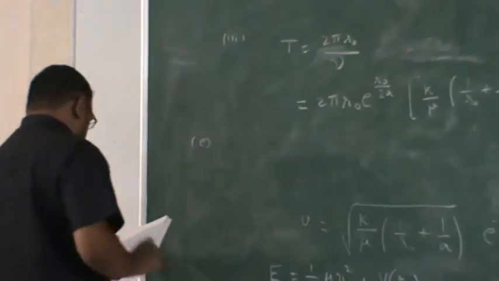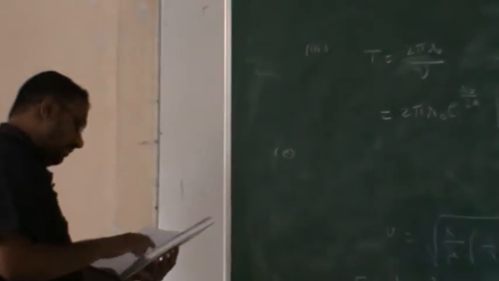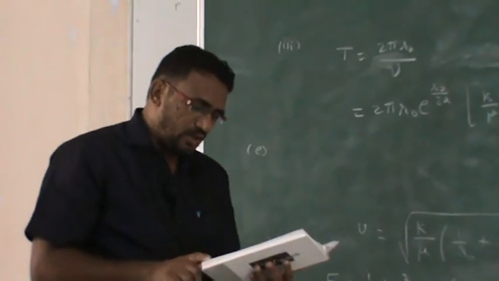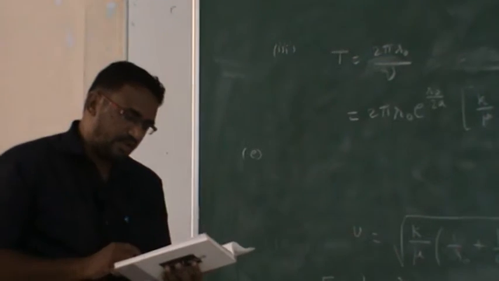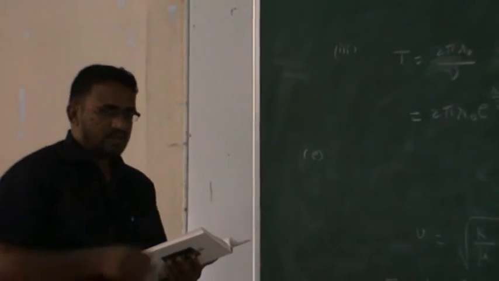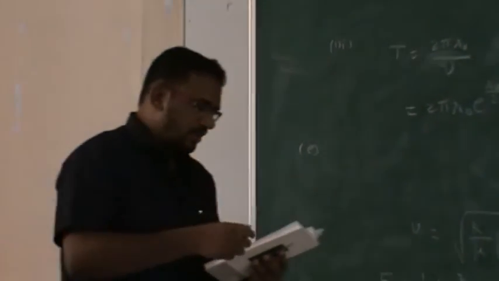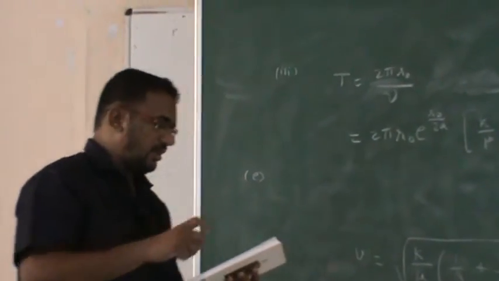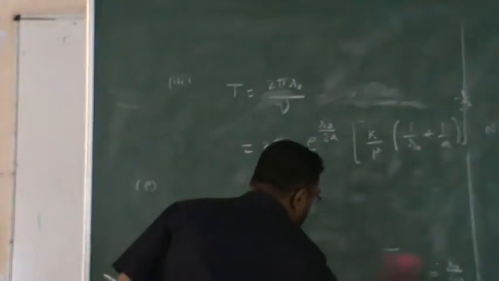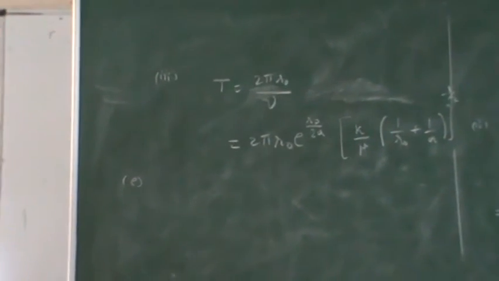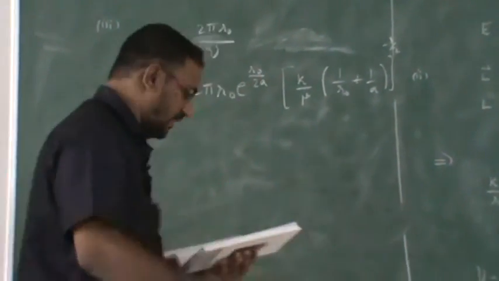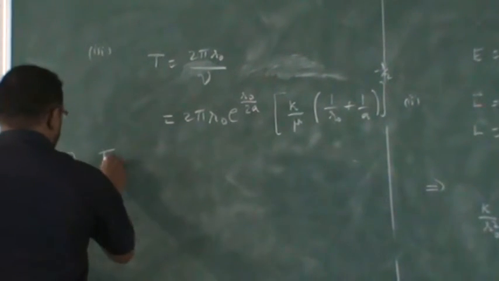Finally, there is a question. This question: find a particle's trajectory in a bound orbit of Yukawa potential to first order in r by a. So what we have to do is find the trajectory, the same thing that Sir has done. You saw that theta integral using this approximation. The way I understand it, the exponential function we expand, and then keep the first order term.